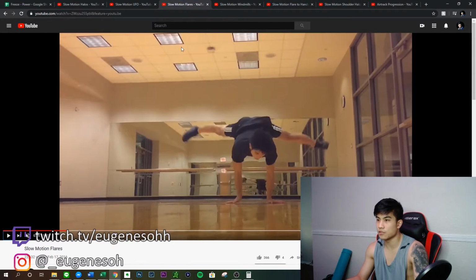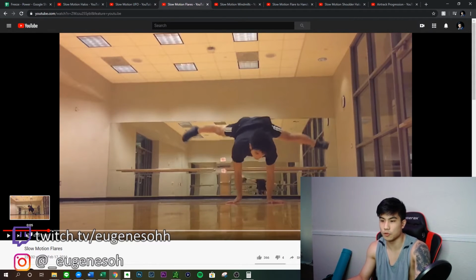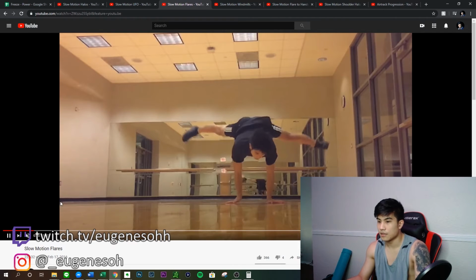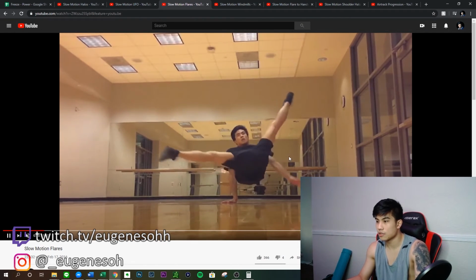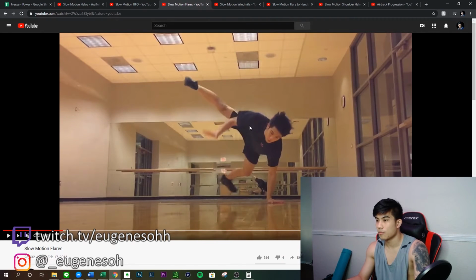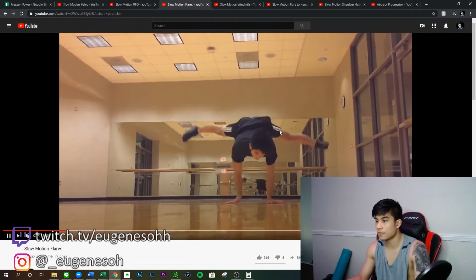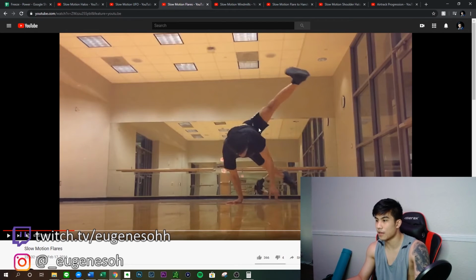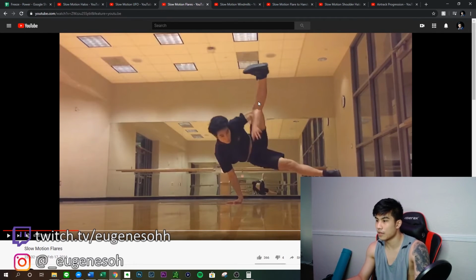Same thing with flares, but flares is a little bit different. What makes flares unique and, I think, difficult for most people is that you have to continually switch. So I keep this angle right here with my body, but then once I get to the other side, I have to make that same angle with my body and this leg right here.